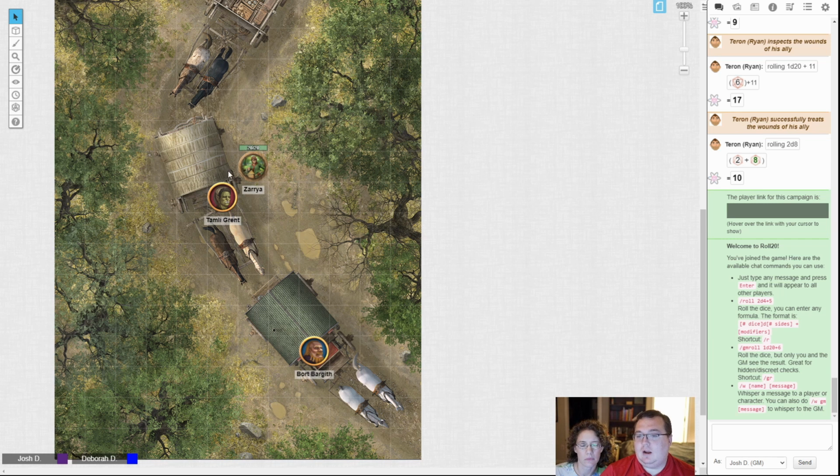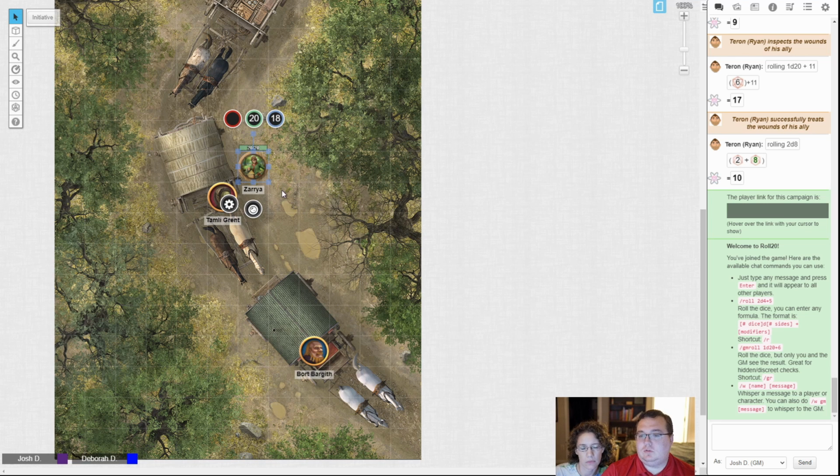Deb has a character in Pathfinder Society right now by the name of Zariah. She is a human monk. I'm a human monk. And for the purposes of this, we went ahead and set some information about her. So, as a character, she has 20 hit points with an armor class of 18.